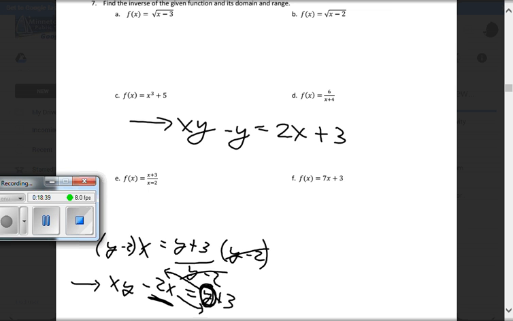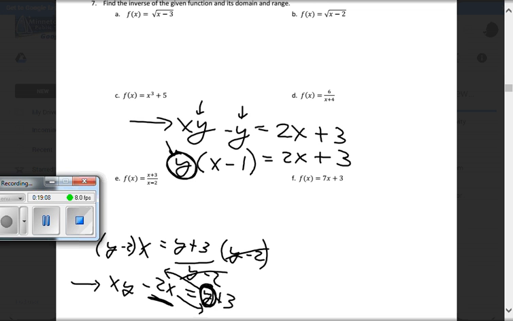Okay, now this requires a little leap. Who remembers the leap? Yes, ma'am? Yes, the y needs to be factored out. And then to get y alone, I have only one more little step. Because see, once I factored the y out, I only have one y left. That's critical. If you get it down to just one y, then you can solve for that y. That just meant there was a y here and a y there, and I factored it out to the front.